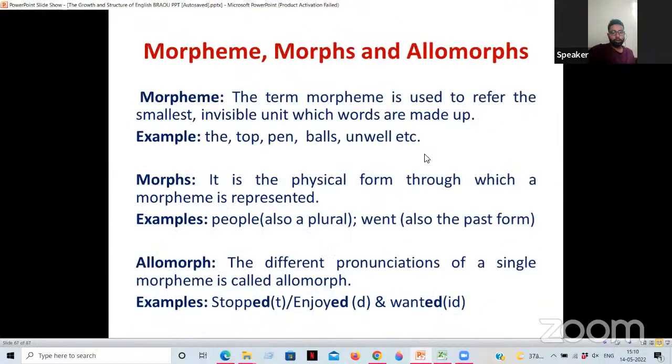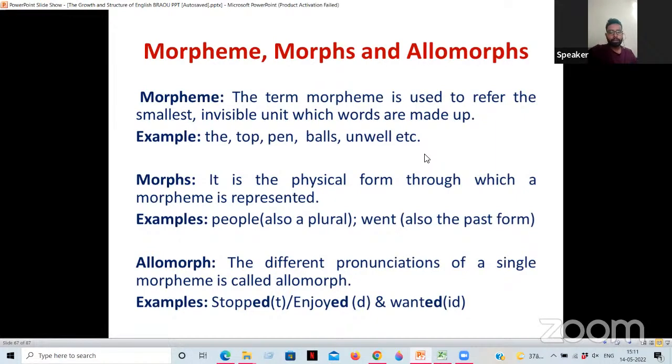Now, have you understood what morphology is? Morphology is nothing but the scientific study of word and its order or its form: how a word gets its existence, how a word gets its meaning. This is called the study of word and its internal structure, and that is termed morphology.